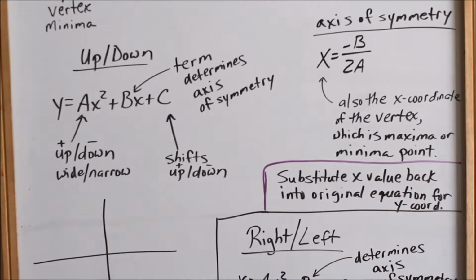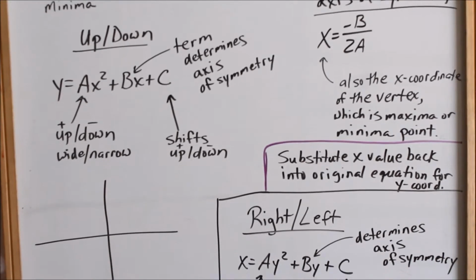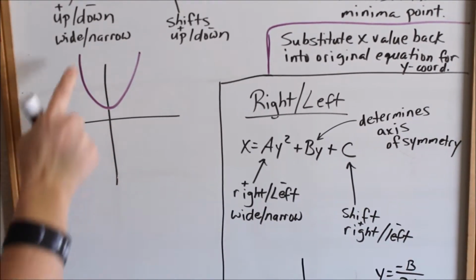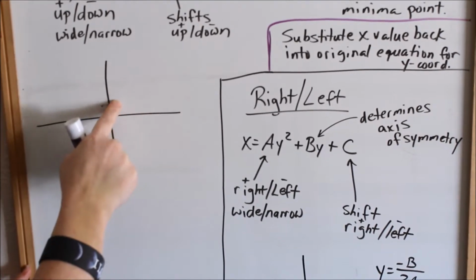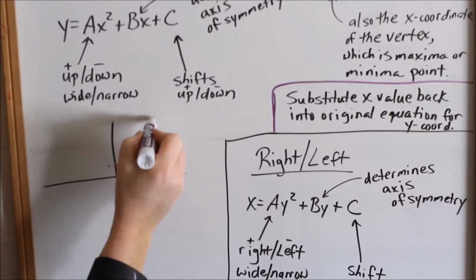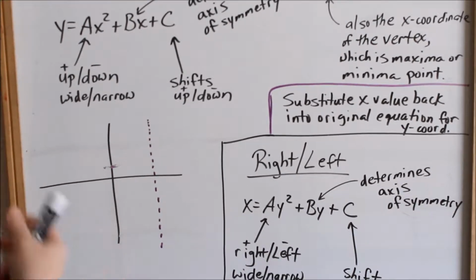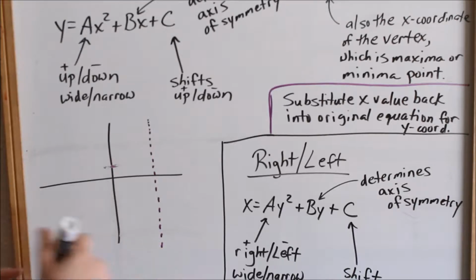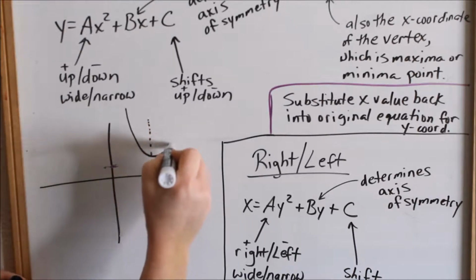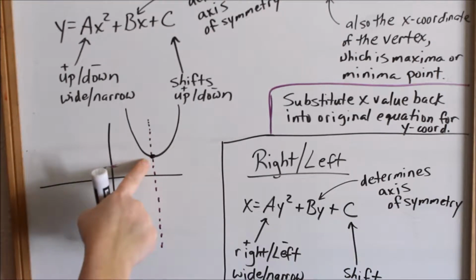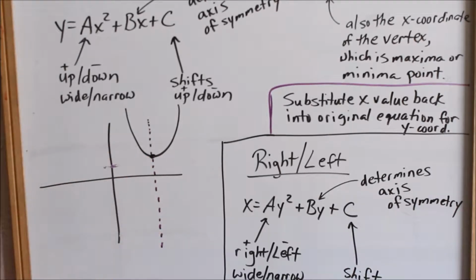So let me draw you a picture of what we're talking about. In the last lesson, your parabolas were symmetrical about the y-axis. They're not going to be symmetrical about the y-axis anymore. We're going to have a new axis of symmetry, and we're going to draw these axes of symmetry with a dotted line. So my parabola, for example, let's just say is symmetrical about this new axis of symmetry, and so my parabola will look like this. And then we are going to find the x and y coordinate of that vertex. For this parabola, that would be called a minima point. It's the minimum of the parabola.